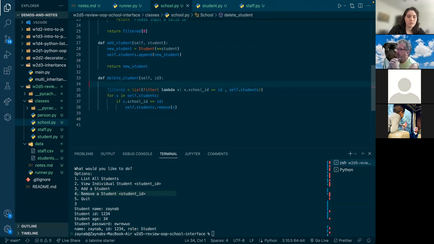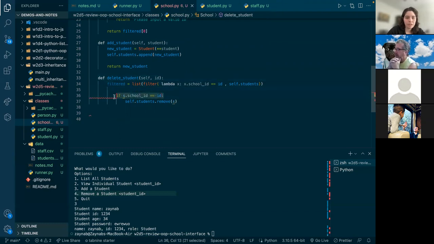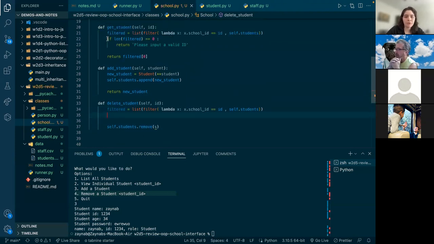So filtered, we're still looking for the ID. We don't need this. So here we could probably check for this. We can say, please input a valid ID, or we can say, student not found.